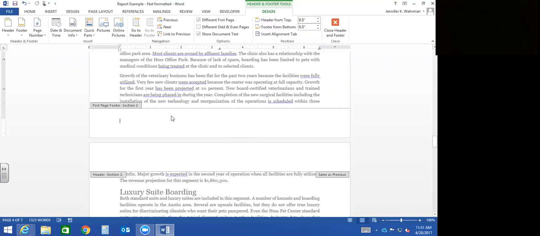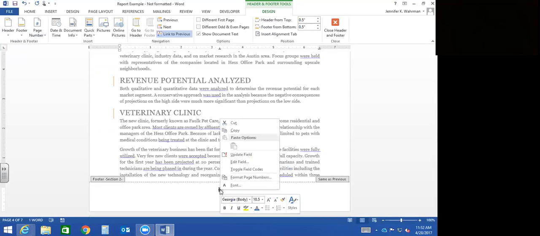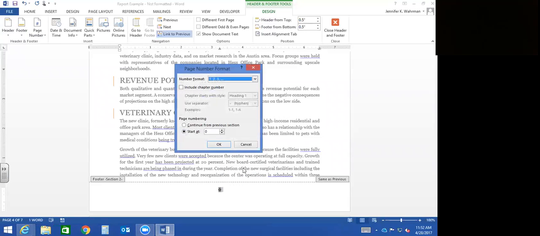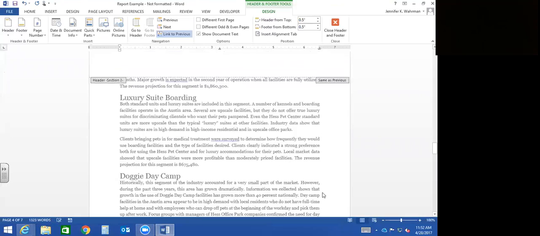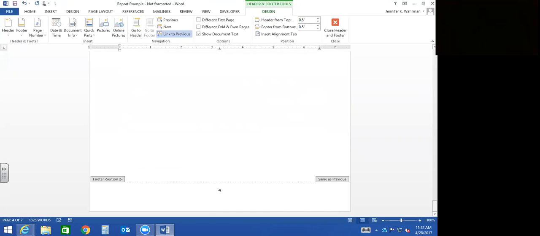Okay, now I'm on this first page. It's page 4 of 7. I'm going to deselect different first page. I end up with this weird 0. I want you to highlight it. You can go up here. I'm a right clicker, so if I right click, I can go to format page numbers, but you can get there the same way we were just there. So format page numbers. We're going to start at number 1. You can type a 1 or arrow up twice. I had to do it twice. Click OK. So I have 1, 2, and then I go all the way down to page 4.